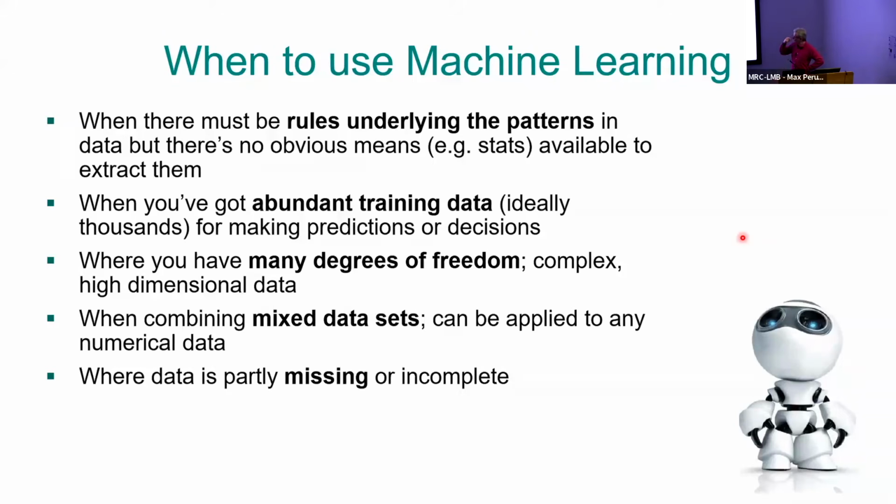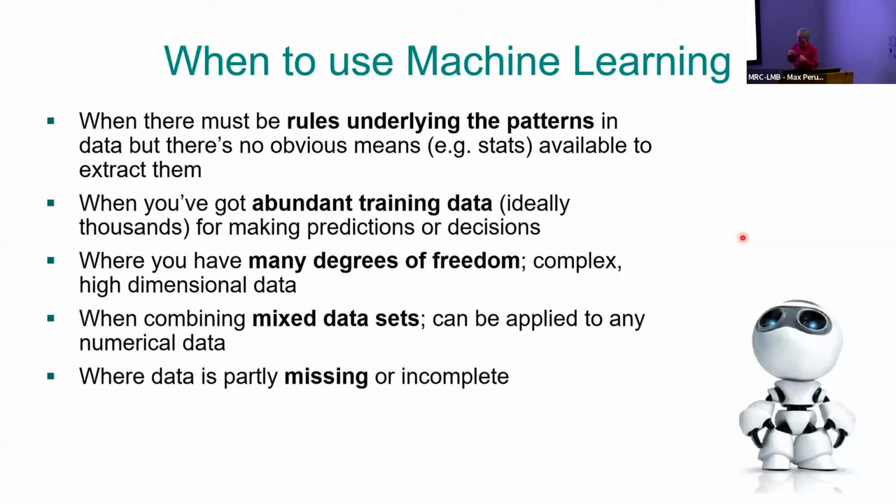Machine learning is also particularly useful when you have mixed kinds of data. In fact, it doesn't really care about the source of the data as long as it is predictive. So, for example, I'm trying to predict protein complexes from mixing RNA-seq data with proteomic data with phylogenetic data. Machine learning doesn't care. It learns, it weights it appropriately so that it can come up with the machine that makes the best prediction.